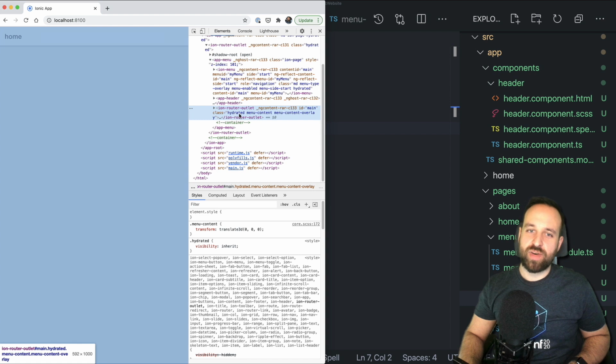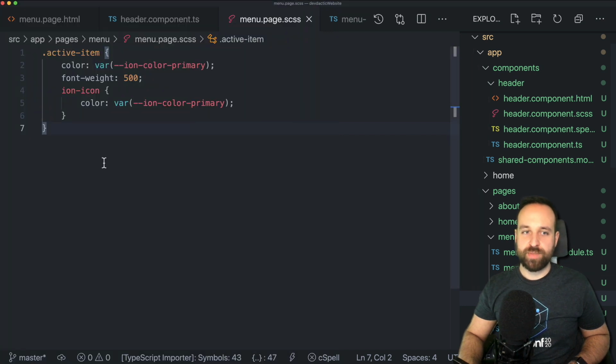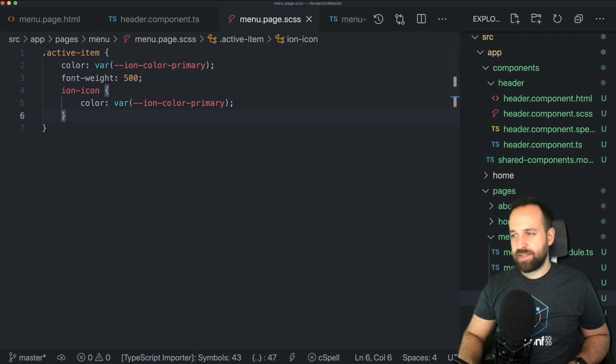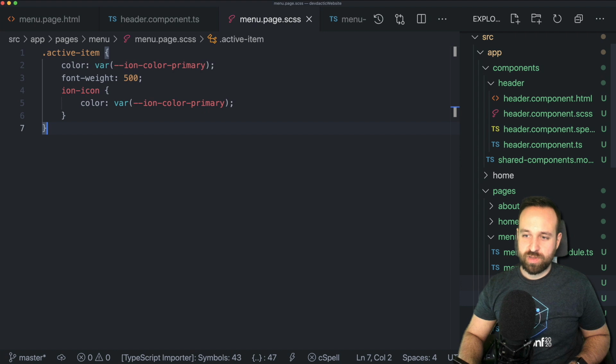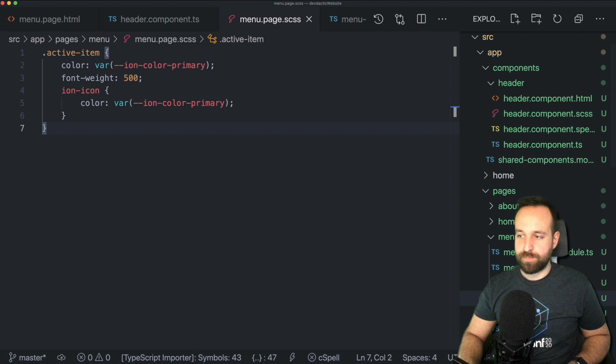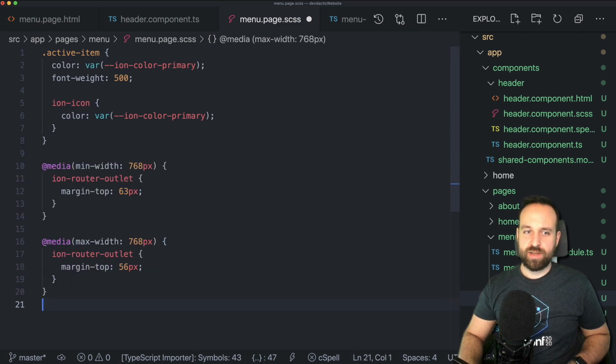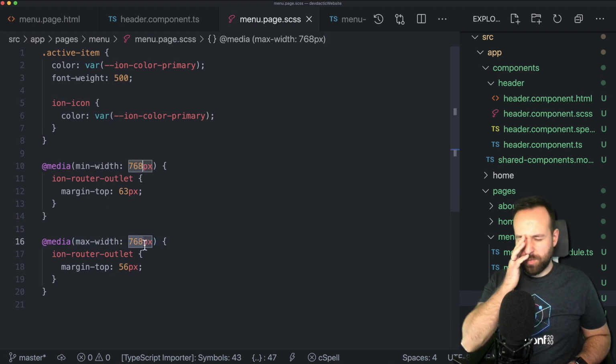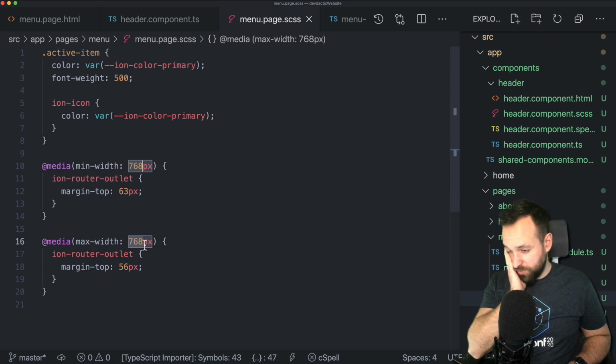So we're gonna move our Ion router outlet a bit to the bottom. Yes, we could do this in basically every view, or like we're doing it with our global app component approach here, we just do it inside the menu page. So if I find the right CSS, I could add this. We're gonna use a few media queries along our application. So until we reach this threshold, I think that's the mark for changing from MD to LG.